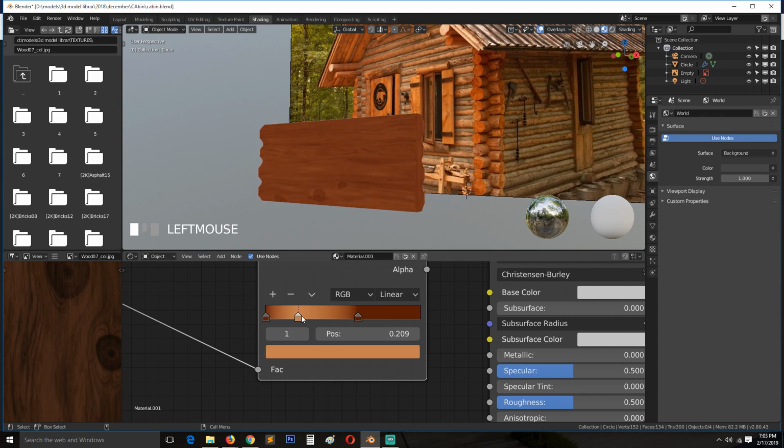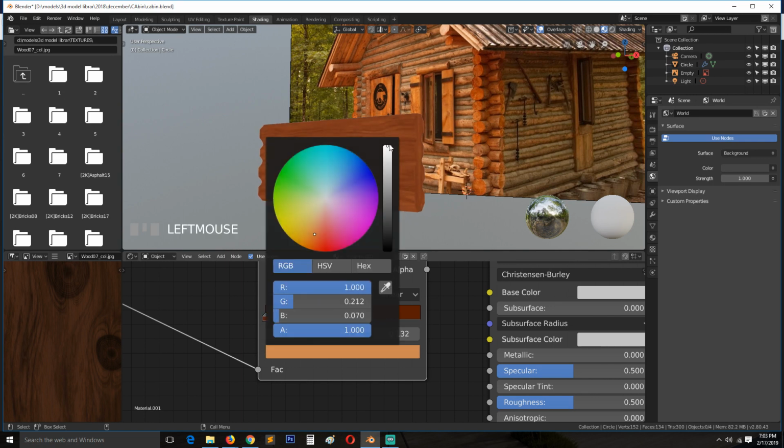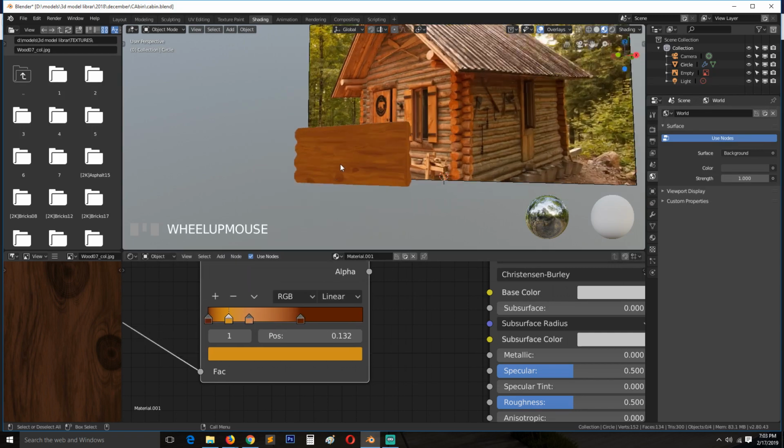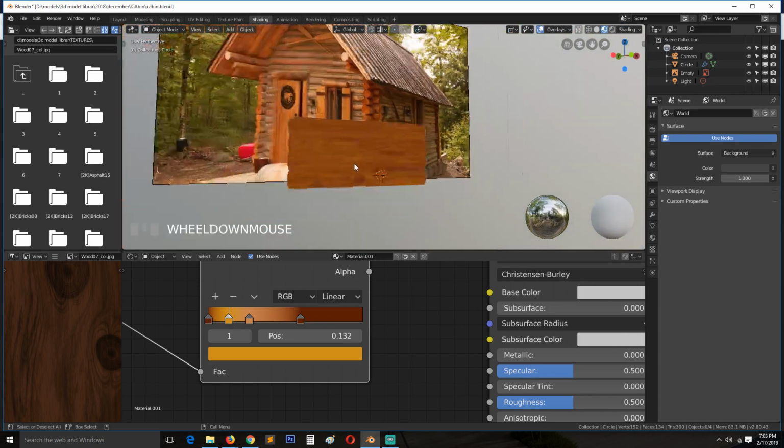If you want to add in more details, you can even come in, add another node here. So we have something like that.